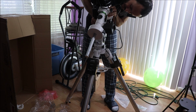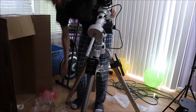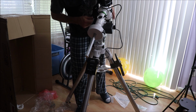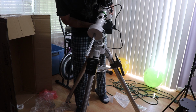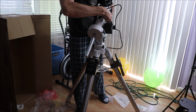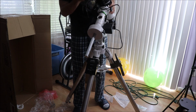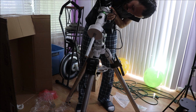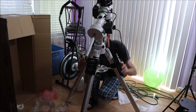And they do have a declination setting circle here, where I'm guessing 90 degrees would be as close as it's going to get. Well, since we have that off, okay, this is free range motion, so I don't have to move anything to see the polar finder. I'll give you some close-up views of this mount in a minute. You don't have to rotate the declination in order to use the polar scope. That's well designed. I like that. Let's have a look through there.